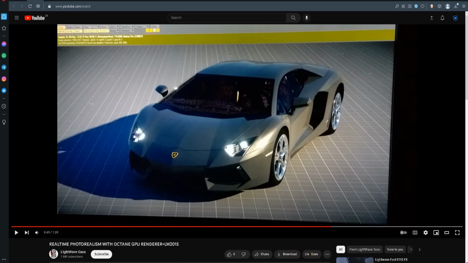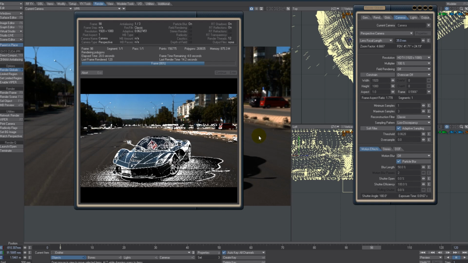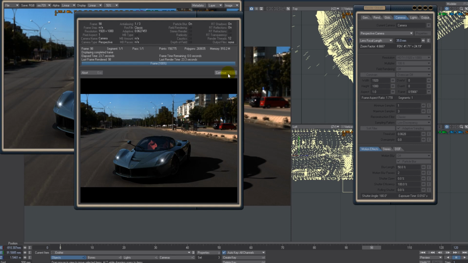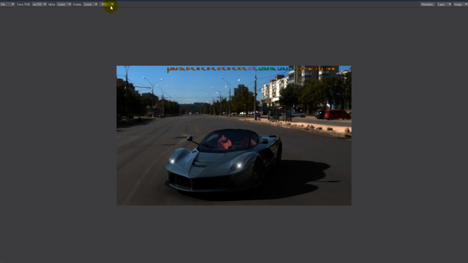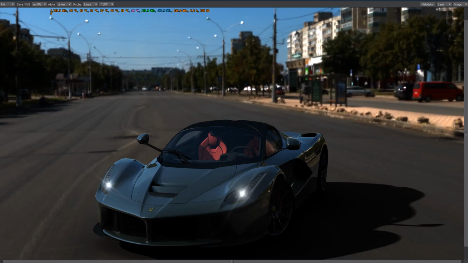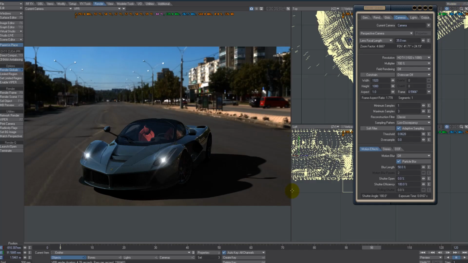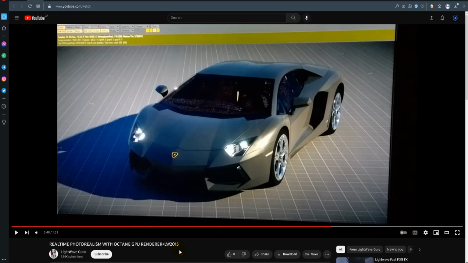Okay, so let's go back to my render and see. 23.7 seconds at full HD with the lens flare effects. So that was at 23 seconds. Let's come back to the Octane example, running on 3 GTX graphics cards, titanium. So we were counting up to 21 seconds, and my setup did it at 23 seconds. Okay, let's come back here.